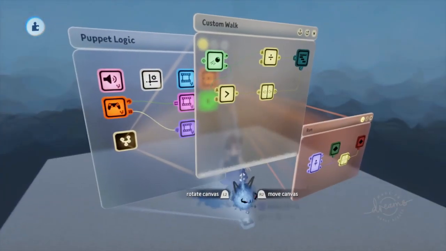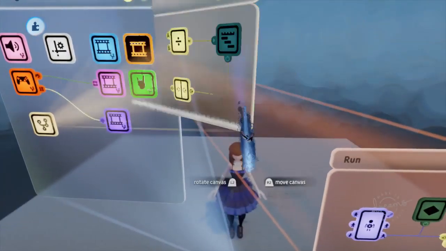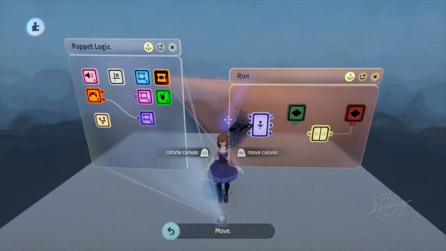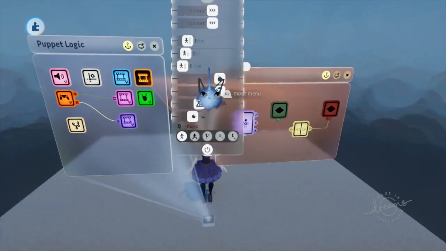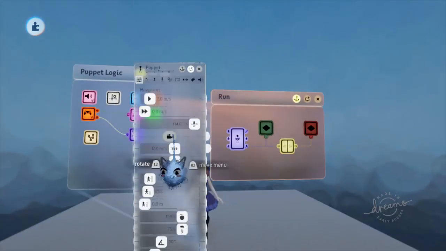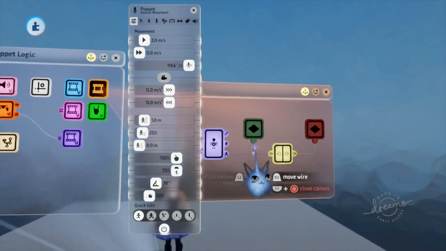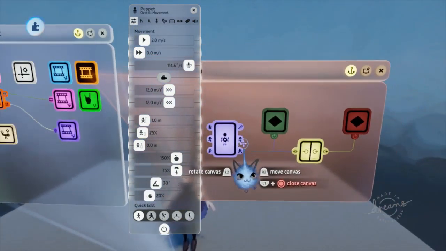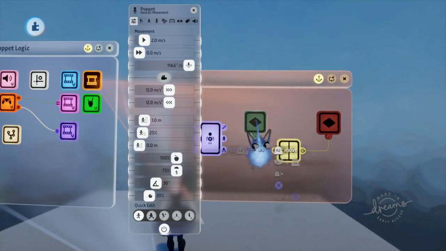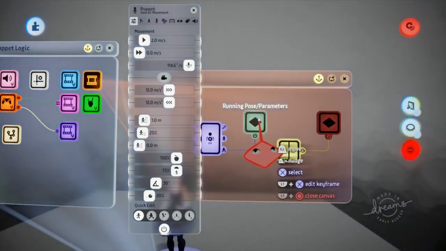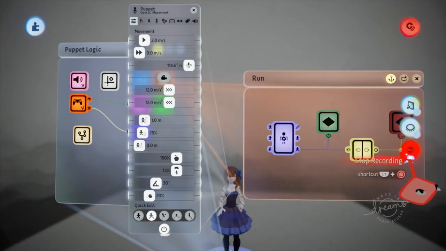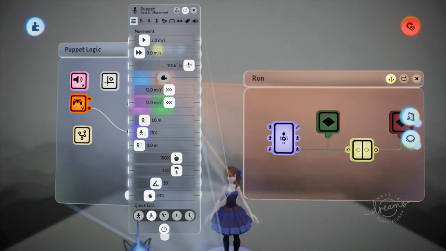Now, did I want to talk about anything else in this video? Well, it is already 37 minutes long. But I did want to show you how to do this one last thing. I mean, whoever probably wanted to see this probably doesn't care or hasn't been watching, but this running pose parameters thing, if we go ahead and activate this, and then click on that, that's what actually links it.